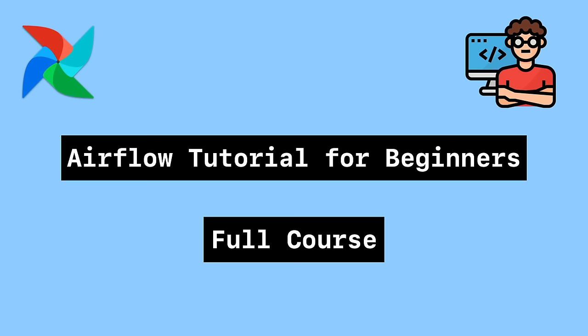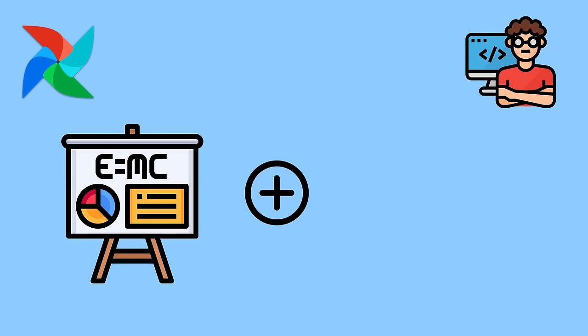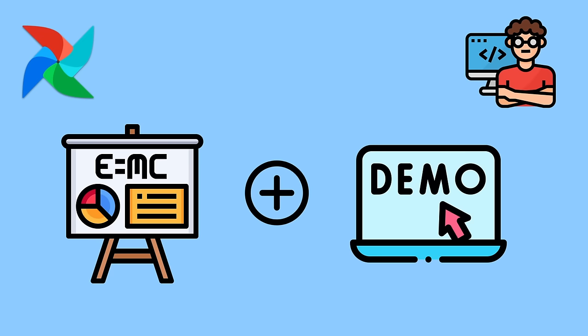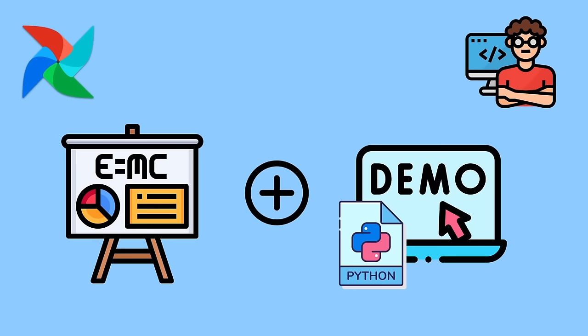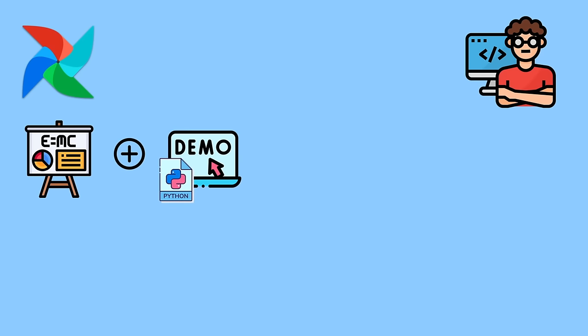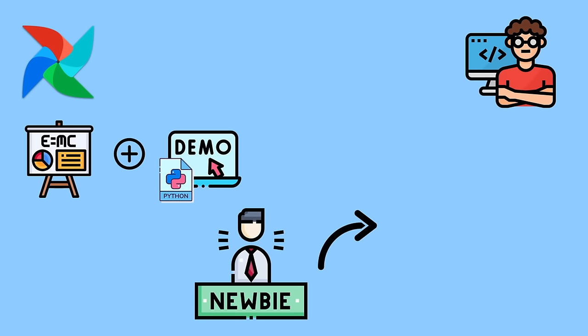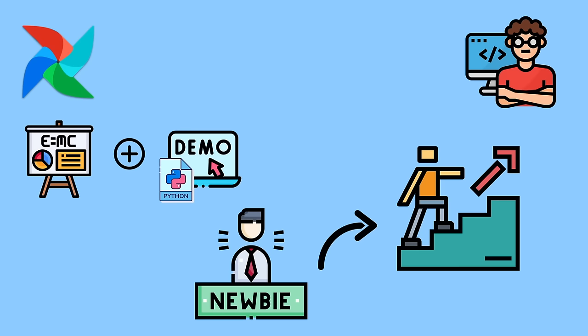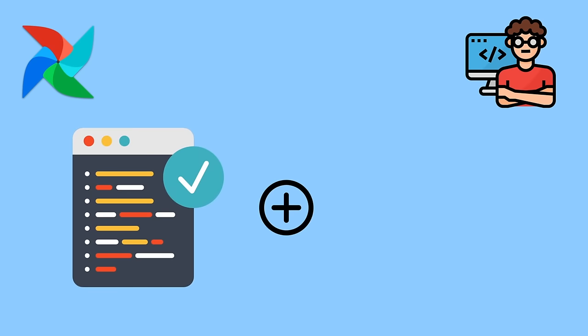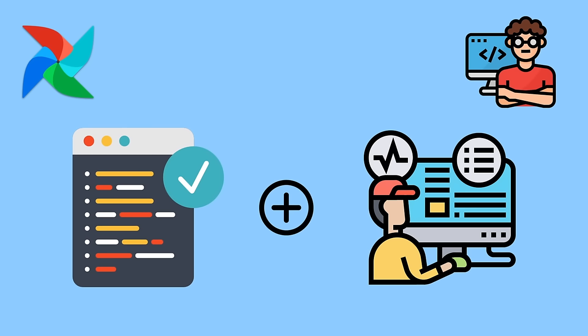In this 2-hour course, we combine theory, explanation, and practical demos. You don't need any prerequisite to start this course, but basic Python knowledge is recommended to help you get started quickly as an absolute beginner. To make the most out of it, it is highly encouraged to follow and try out the hands-on examples. In the description, you will find the link to the course GitHub repository, which contains the source code of all examples. All the hands-on demos are based on the latest Airflow version 2.0.